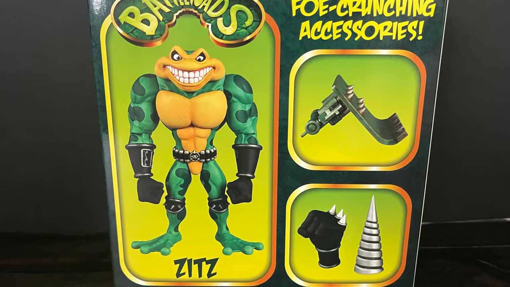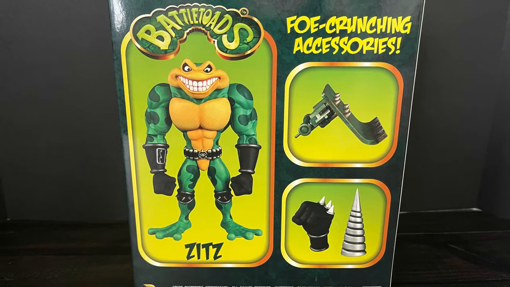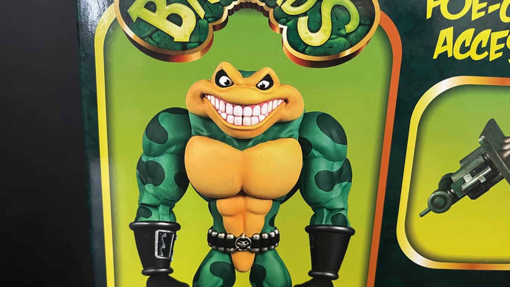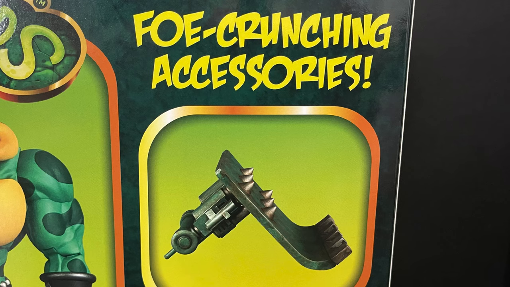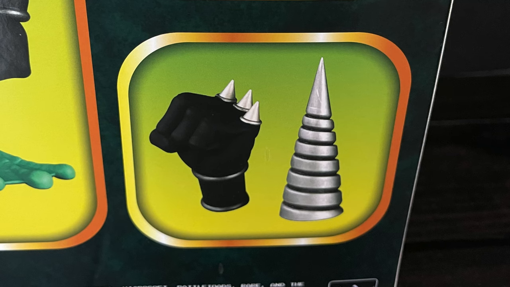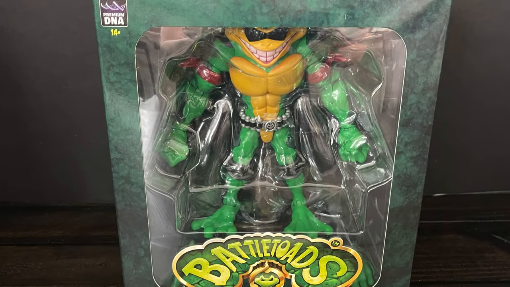On the back side of the box, you get to see Zitz and all his foe-crunching accessories. Again, they look just stupendous, right? I mean, look at all these accessories inside the box. That is wild. Along with Zitz, we of course need the sunglassed hero, Rash.